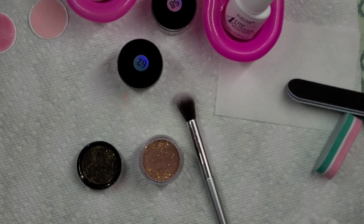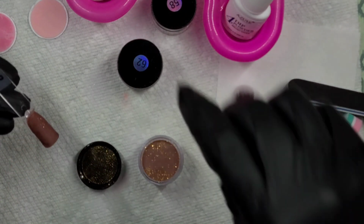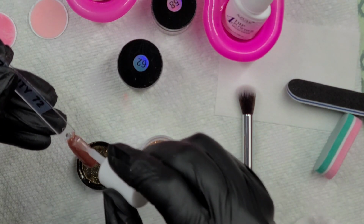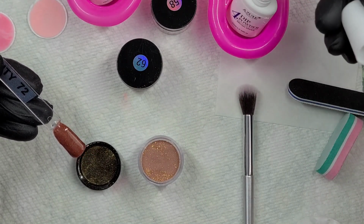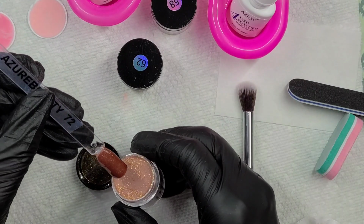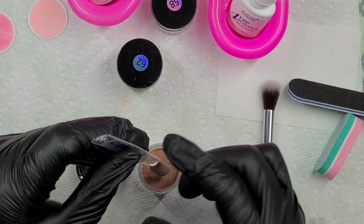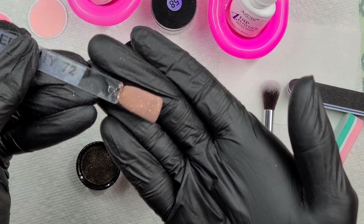Okay, I think that's been about 30. I just wipe. Okay, definitely want to clean my brush now, but there we go. So I just put my brush in the cleaning system. I don't want to wait too long on this nail. Oh, I touched the bottom, I felt it. Well, we still got pretty good coverage.